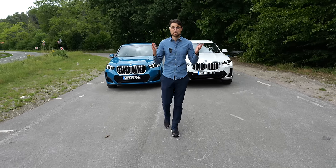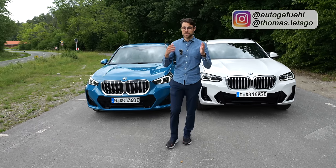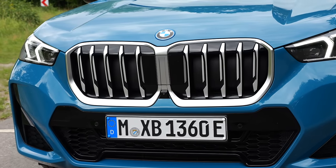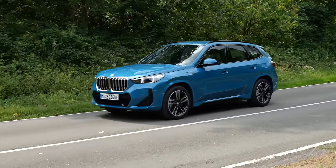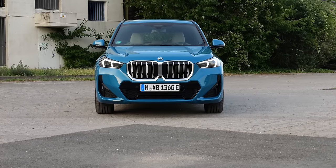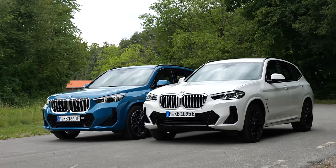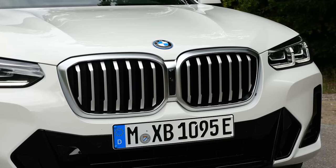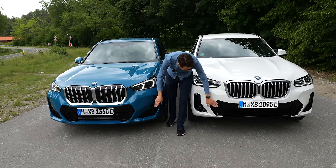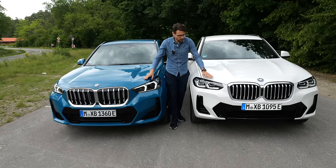The two BMW bestsellers in our big comparison review — BMW X1 versus BMW X3 SUV comparison in 4K, full screen, full length. Here with the X1 in the front, which has the larger double kidney grille. The new BMW design, even bolder, even stronger. The color is Blue Bay Lagoon for the X1 — a very interesting turquoise-tinted blue. There's also a darker blue available for the X1. The X3 here is in Alpine White, also with a large double kidney, recently facelifted, but not as large. Both are equipped with the M Sport Pack, which is why they have the black accentuation in the lower part. The X3, being the bigger brother, is a little bit stronger and higher in the front. Both work design-wise.